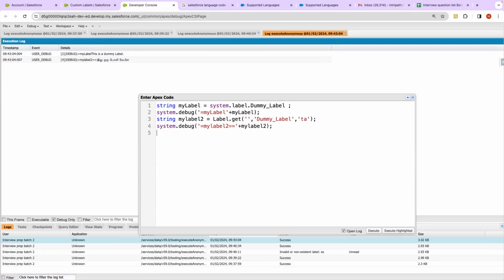One more question: if I want the complete application in Portuguese, does Salesforce support any language packages for that? By default, Salesforce automatically supports a couple of languages, and that is controlled by the language you select in your user record.